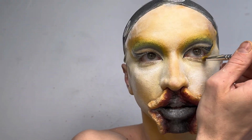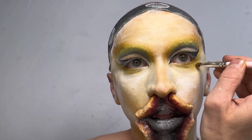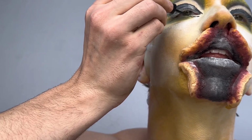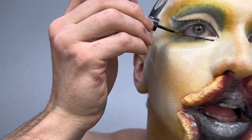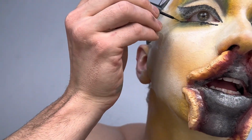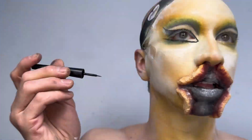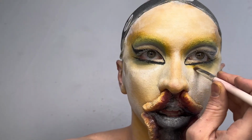Then I went in with translucent powder, which I will not be doing again, because it dulled the color significantly. Now working on the under eye, just adding yellow, the same stuff that I added on the top, yellow and then green, and then I think maybe a little bit of black, before I went in with the eyeliner for the bottom half that you see currently. And I wanted to do just a line, a black line, but that ended up not working out. And I ended up struggling a lot getting both eyes even, and then had to make some decisions to compensate for mistakes. Like connecting the top eyeliner with the bottom in that little Elvira triangle. That wasn't intended, but it ended up working out, I suppose.